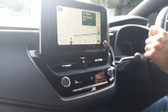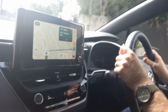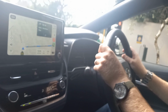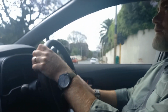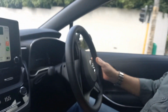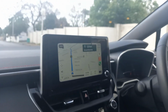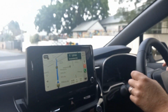The other big thing is that they've upgraded the engine, a little bit more power now. 103 kilowatts. The previous version was 90. That's actually quite a big upgrade in power. That's 13 kilowatts, and I can't remember the torque figure now, but it's a substantial bump in torque as well. Correct, yeah. So that makes a difference, doesn't it? The drivability is just that much better than the previous version. And the car's a bit lighter, thanks to a newer, smaller and more compact battery. So although previously I thought they were nice to drive, it's even nicer now.